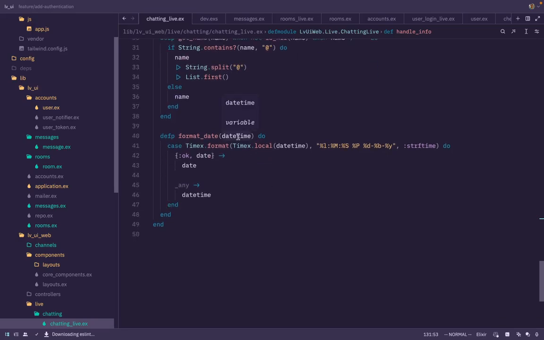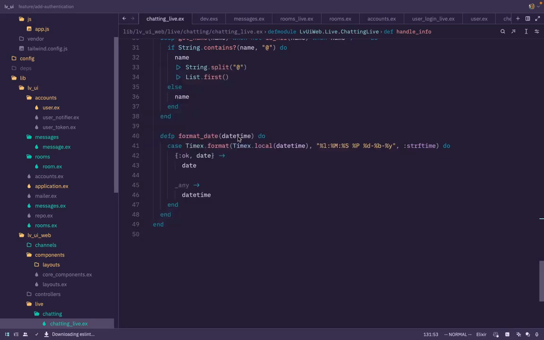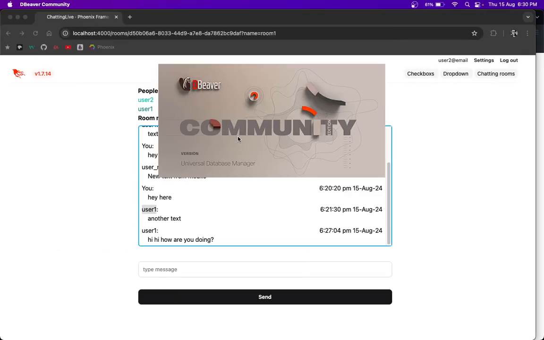So the date, let me open up DBeaver, to see how the date time is being stored. I'm using SQLite for my database, not Postgres. My computer is a little slow today.